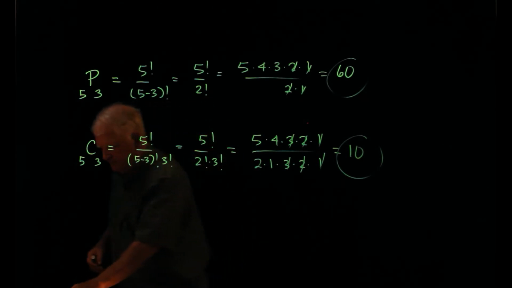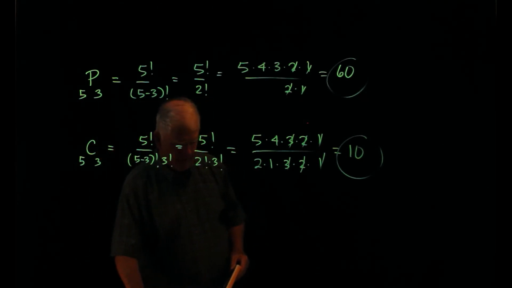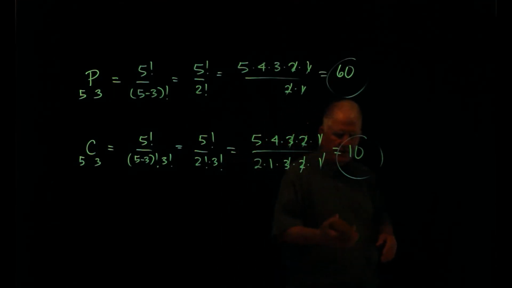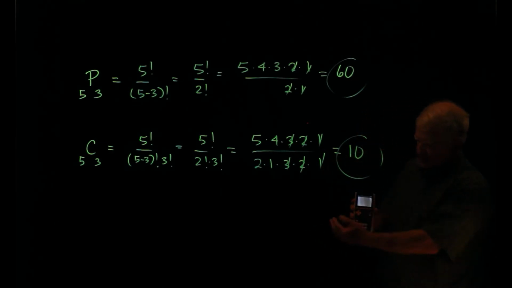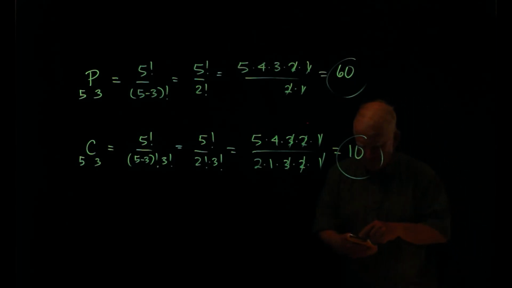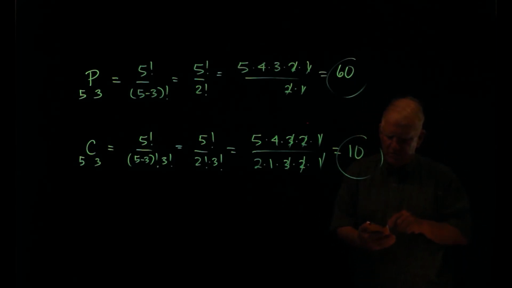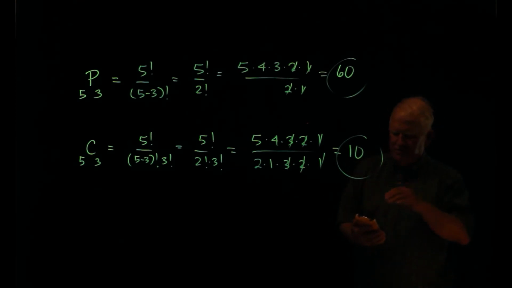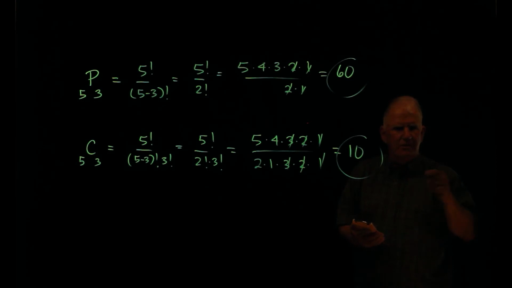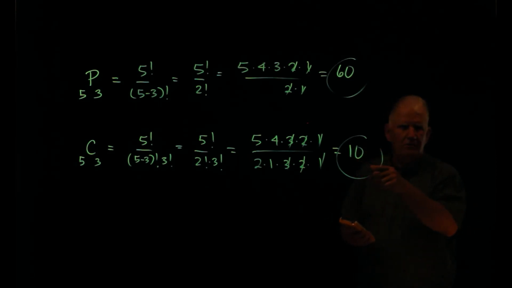Now, if you just can't stomach that kind of stuff, turn on the calculator. Now we're going to go someplace we haven't gone before. Over on the left-hand corner, all the way over onto the first column, generally there is something called math. We'll hit math. It gives you a large menu. Across the top there's math, num, complex, prob. Prob is probability. So let's slide over to probability. And now that gives me a whole vertical menu. The second and third choices are nPr and nCr.